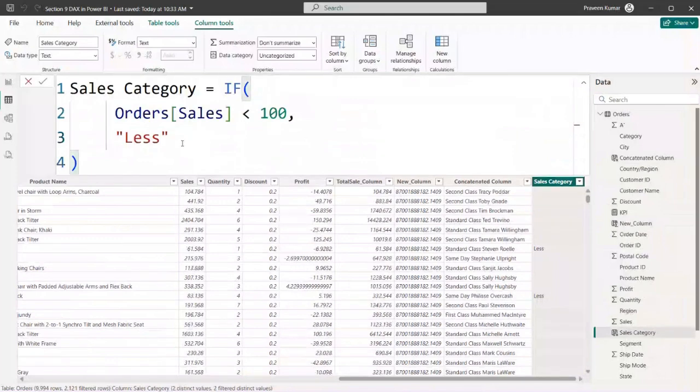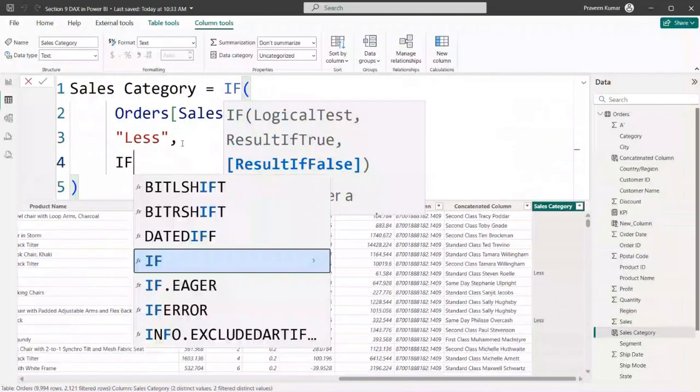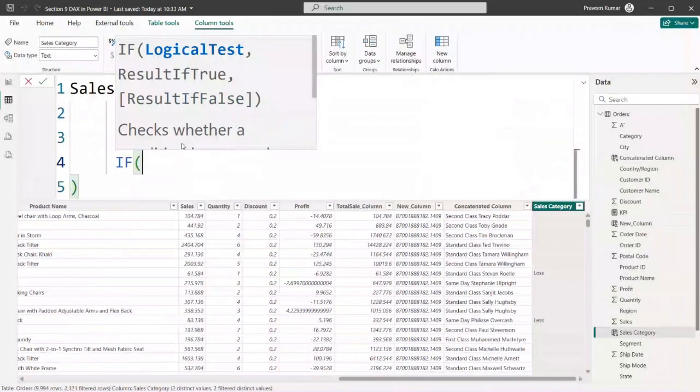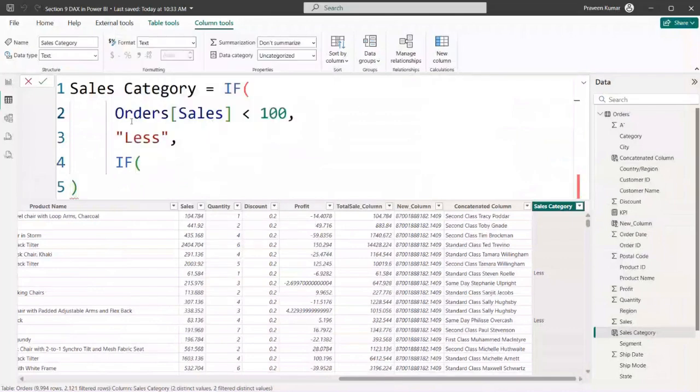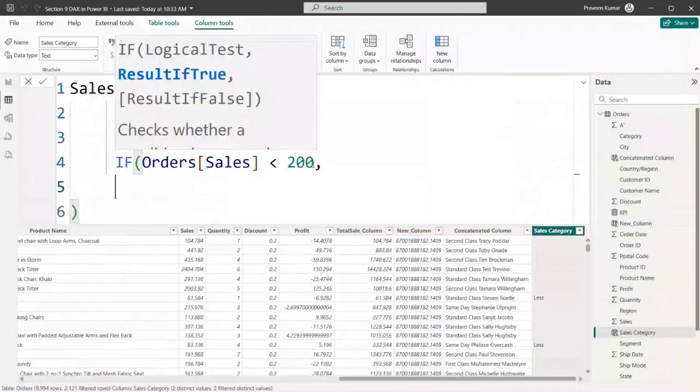So if I give here again the if condition, and I give the same thing, I'm copying the same thing. But this time I'm giving here 200. If the value is less than 200, then I'm giving here something like medium value.